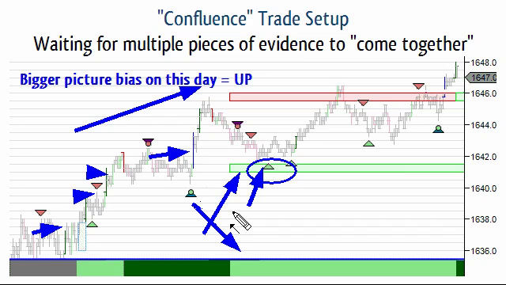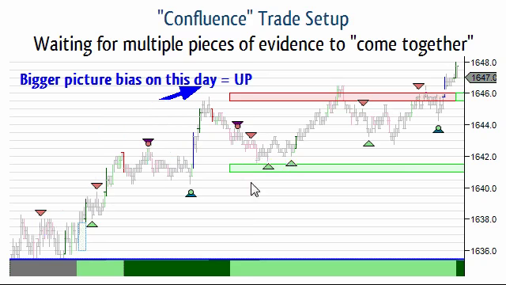There's confluence in that zone, in that area. Hopefully that makes sense. And again, there's a lot of different ways you can do this, but you're basically thinking about, okay, what are the pros? What's the evidence in favor of doing something versus the evidence against? And when one outweighs the other, then it becomes pretty clear. That's the idea of confluence.